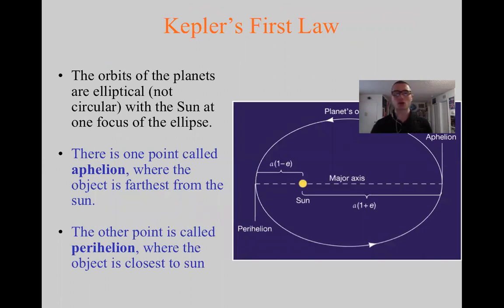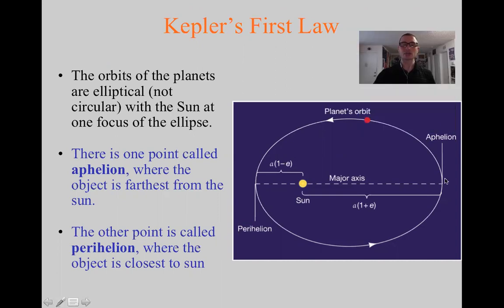And then lastly, just write what's in blue on this slide as well. There's one point called the aphelion. So go ahead in your drawing. I need you guys to label aphelion and perihelion. The aphelion is where the planet is the farthest from the sun in the orbit. That's the aphelion. So think A, away, aphelion, right? And the perihelion is where the planet is the closest to the sun, okay?